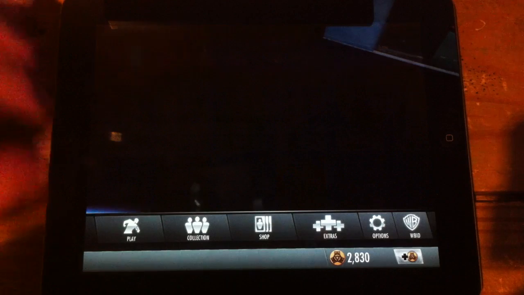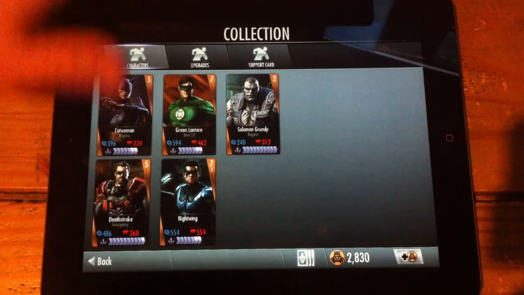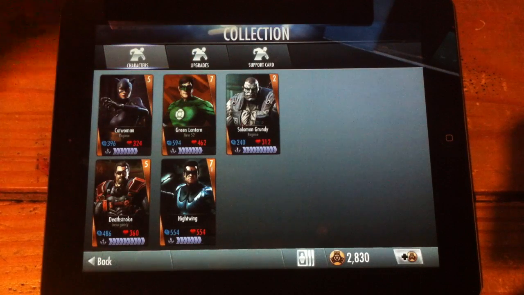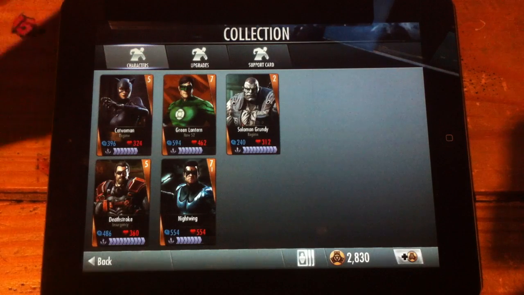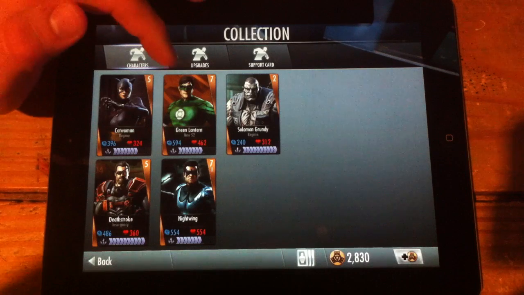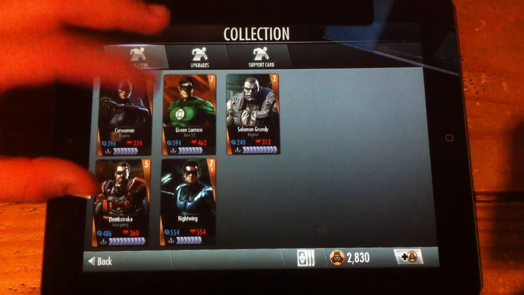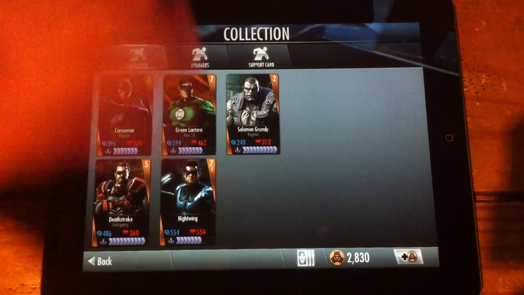So let's move on to the next part, which is the collection. Here in the collection you can see characters. These are all the characters that I have. Catwoman I got just by registering, and from what I gather you get 4 characters when you start, and normally it's a random assortment, because I've seen other videos of the iOS version, and everyone seems to have different characters. So these are the 4 I got. I got Green Lantern with his New 52 skin, which I love, Solomon Grundy with his Regime skin, Nightwing with what seems like an Injustice skin, because now in New 52 he's red, so that's obviously not him, and Deathstroke Insurgency. So these are all my characters.